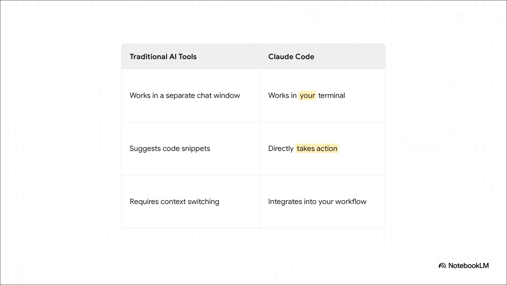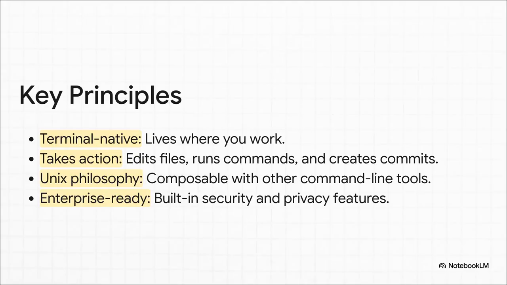It lives right there in your terminal. It works on your files directly. It just slots right into your workflow. The big win? No more context switching. This whole thing is built on a few really smart principles. First, it's terminal native, so it feels natural right away. It can also take real action, editing files, running tests, even making commits for you. But my favorite part is that it follows the Unix philosophy. That means you can chain it together with other commands you already use. It becomes a building block in your toolkit, not some isolated app. And of course, it's built with enterprise-grade security in mind.